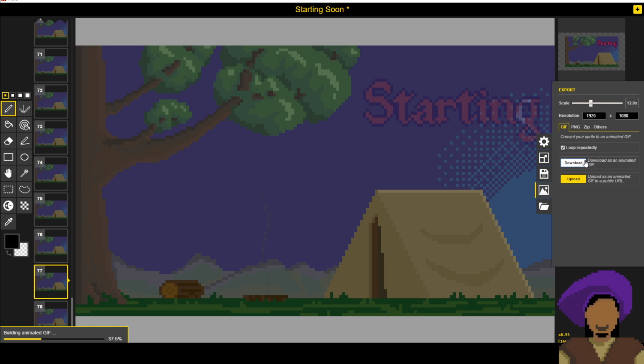Did I have trouble handling a file of that size? Maybe it's just too many layers. No? Okay.